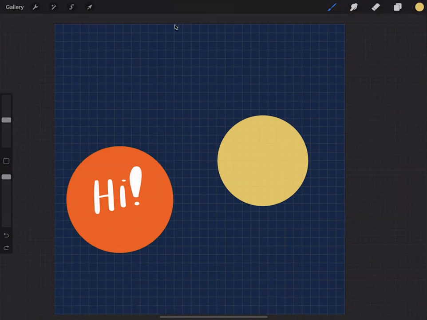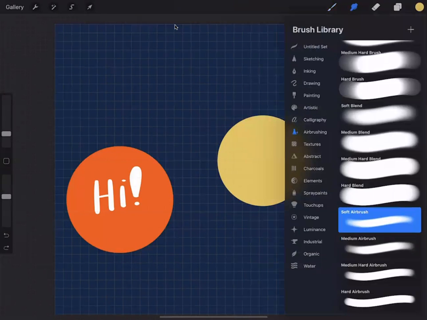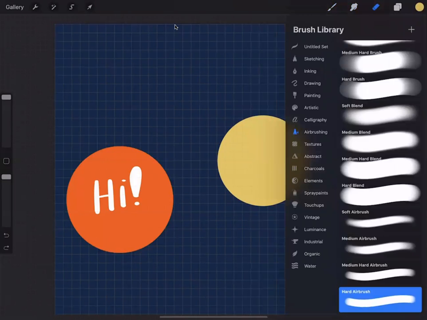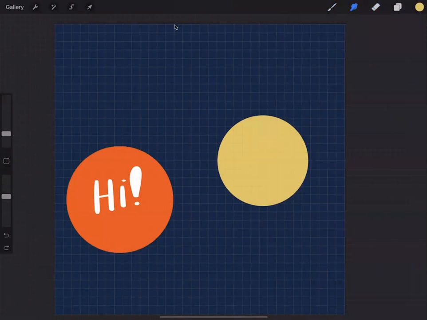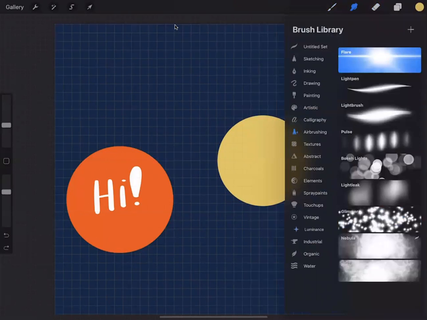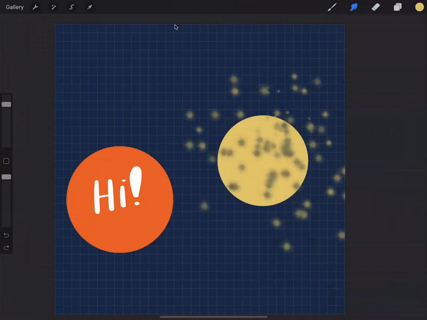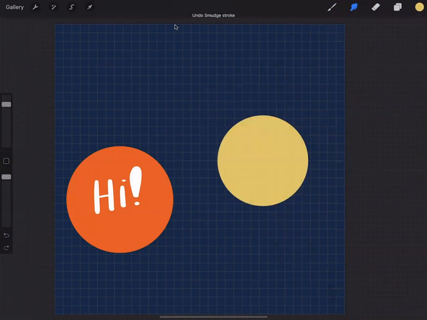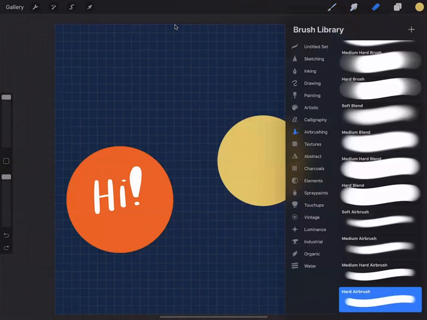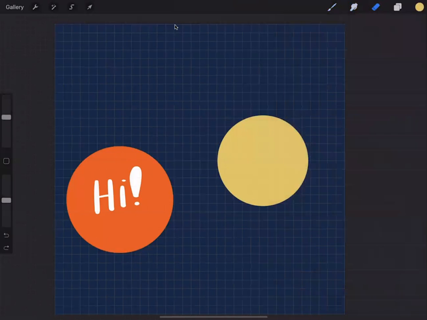Another thing to note about brushes, the next two options next to the brush tool are your smudge tools. That's that little magician's hand looking thing, and your eraser. And you actually have all of the same brushes in both of these that you do in your regular brushes. So I can smudge in any of these. If I wanted to smudge in that glimmer option we were showing before, I can, and this is what that looks like. Also, if I wanted to erase and maybe use this bokeh lights option, there's that option as well. And I'm going to increase the opacity just to make that a little bit clearer.